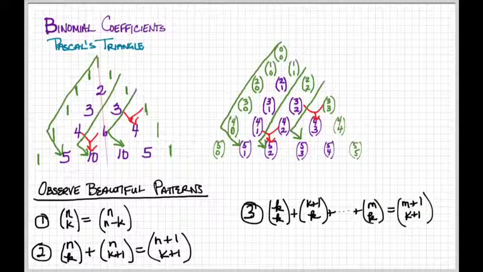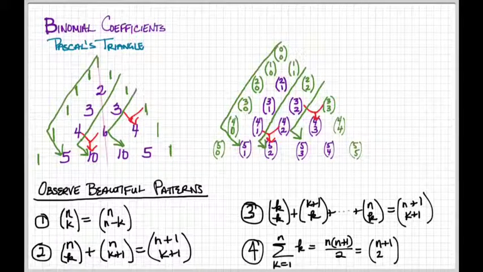And then finally, the last identity that I'm going to put down here is one that we proved in class previously on the first day by induction. The sum as k goes from 1 to n of k, the sum of the first n positive integers, is n times n plus 1 over 2, but this formula is just the formula for n plus 1 choose 2.